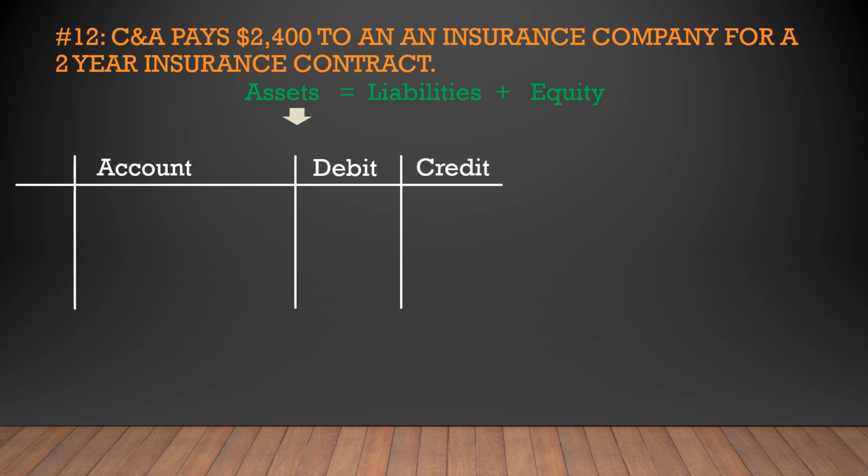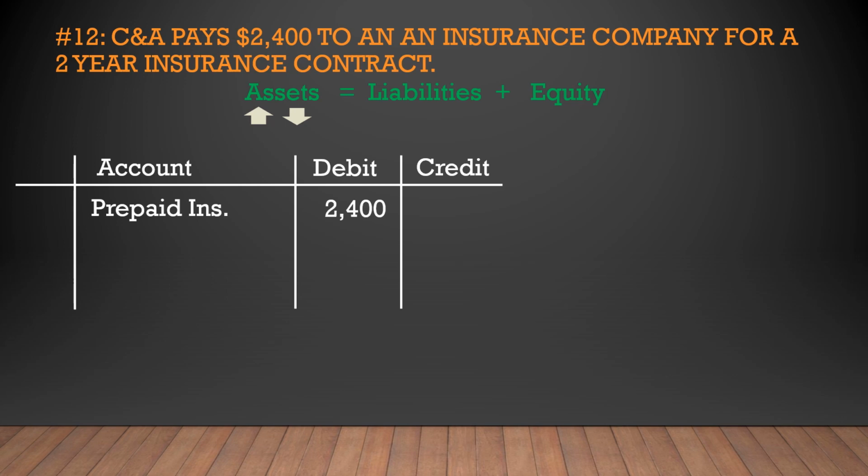Immediately after making this disbursement to Allstate, Geico, or whoever that insurance company may be, that company owes CNA insurance coverage for 2 years. Whenever someone owes us something, not just money, we increase an asset. This particular asset will be increased with a debit to prepaid insurance. Prepaids are the types of assets we use when we have a right to a service. Prepaid rent is another such asset that is commonly owed for advanced payments.